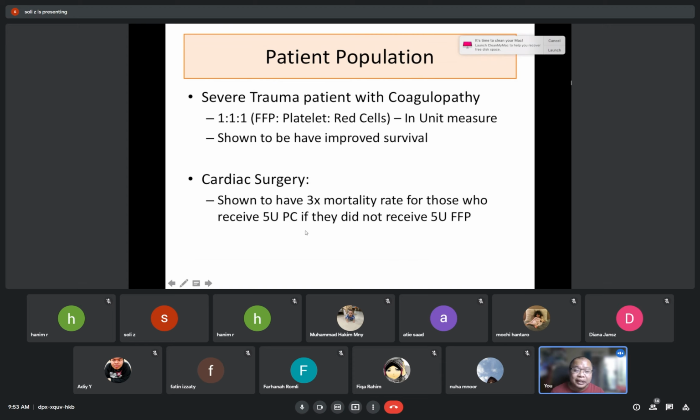But the problem with fresh whole blood is that it must be less than 5 days old from when you collect it. And unfortunately fresh whole blood doesn't store very well. If you go to a blood donation drive, you can't store everything as fresh whole blood, it would be wasteful. That's why you separate all your blood products into components: packed cell, platelet, FFP, cryo and so on, so that we can store them for a longer period.